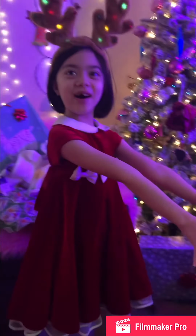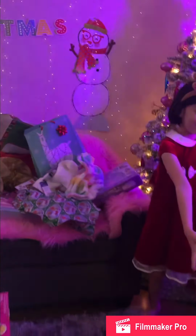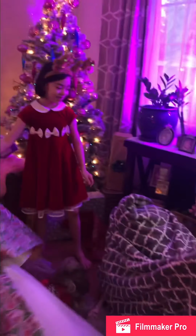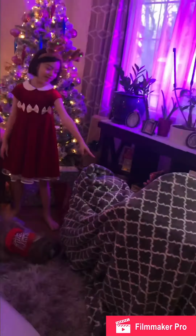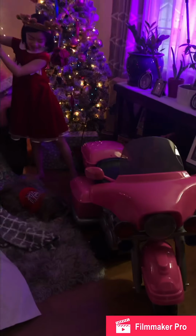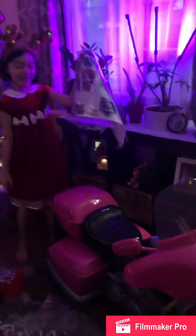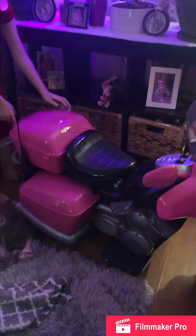The big one. Isn't that another present right there? No. Here, behold the big one. Behold the big one. What is that? Ta-da! It also came with stickers. Yeah. Wow, good job.